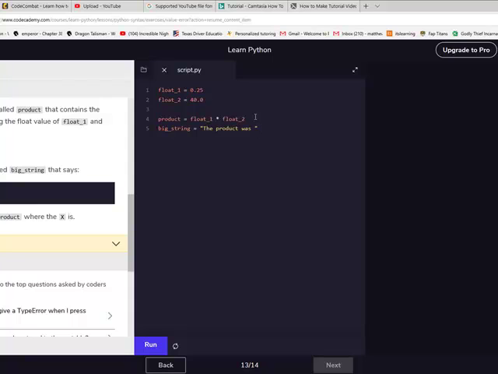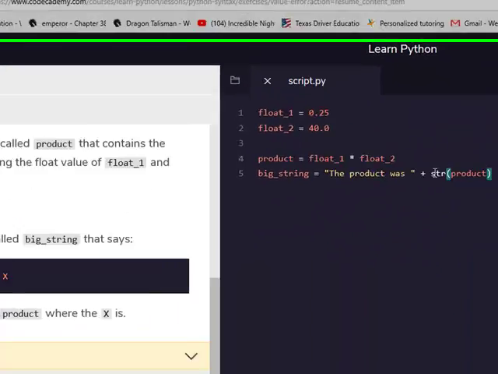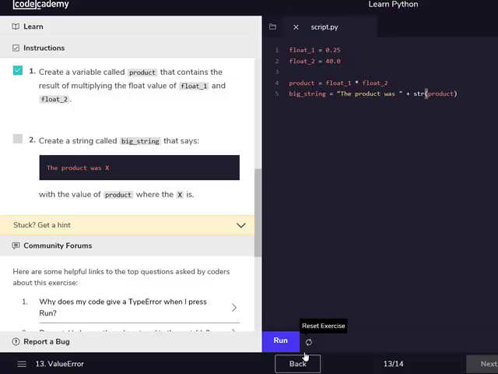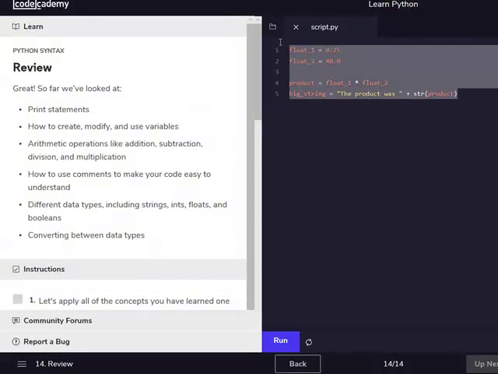So now we're going to be adding a plus sign, and then we're changing it into a string. So then we do the parentheses, and then we do product. Since this is a float and we're changing it into a string, we're going to put string. And if you want to change it any other way between the three, it's the same thing.